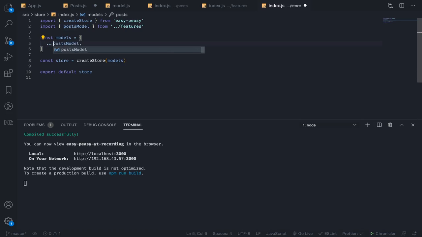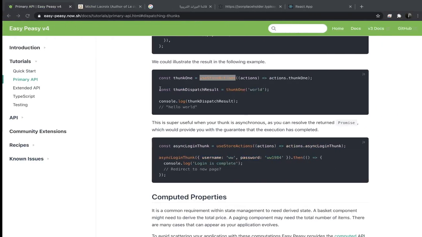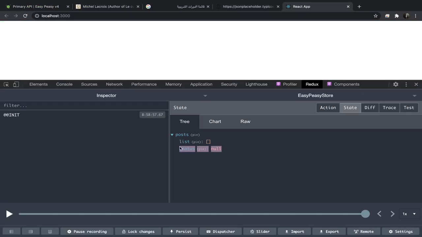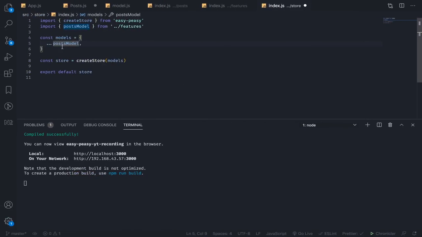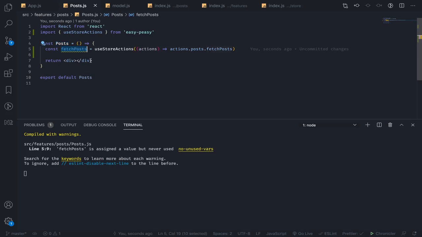So you can do this, but the issue is it won't be organized, and everything here will be on the same level. So list will be here and status will be at the first level. So maybe you will have a status for the post and a status for the comments, a status for the user, and so on. So I prefer to put it like this inside a parent key, and inside of it we have the state for the posts, the state for the users, state for the comments, and so on. So yeah, that's why. This is where this key comes from, this one here.